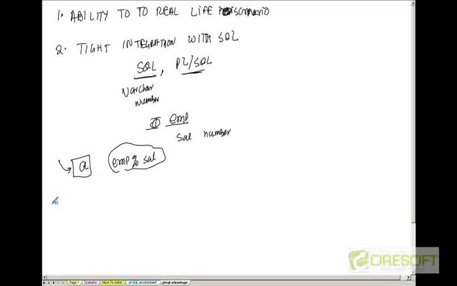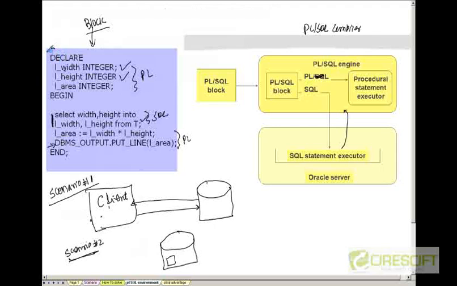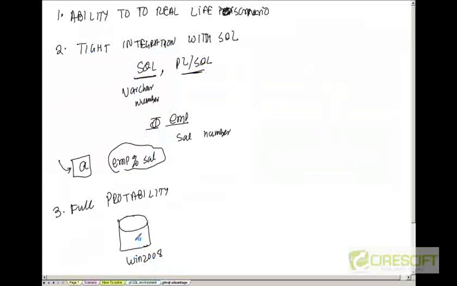Number 3 is full portability. So what does that mean? Let's say I have an Oracle database running on Windows 2008, and I wrote a PL/SQL program like this. I wrote this PL/SQL block on a machine with a Windows Oracle database, and I wrote something here, right?